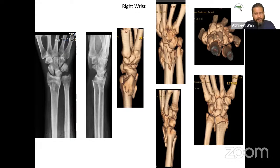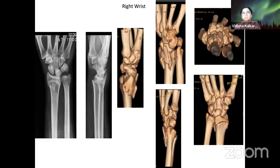The only thing I would perhaps differ about is the dorsal comminution. Once we have buttressed and fixed the volar aspect of the fracture, that is when you could take a call about the dorsal comminution. It could be fixed by any method, percutaneous or maybe a small pre-contoured plate. Options are many. Anyone want to add anything?